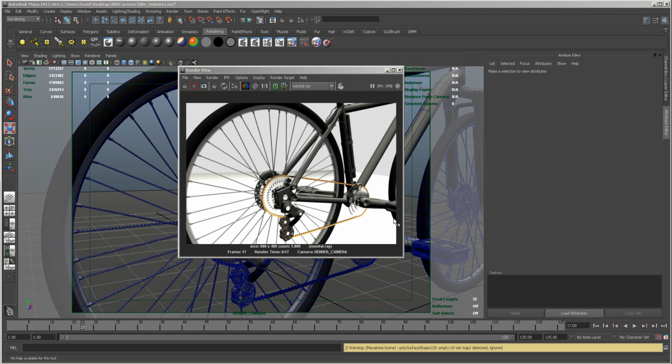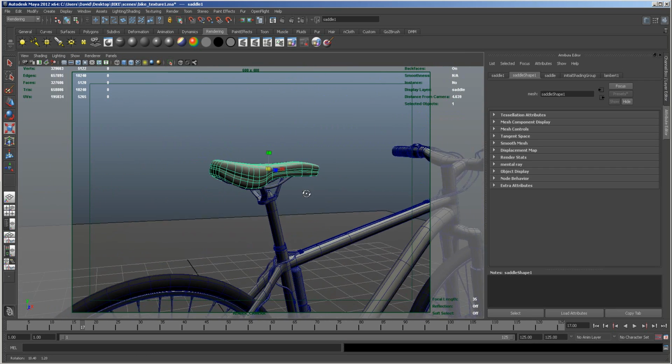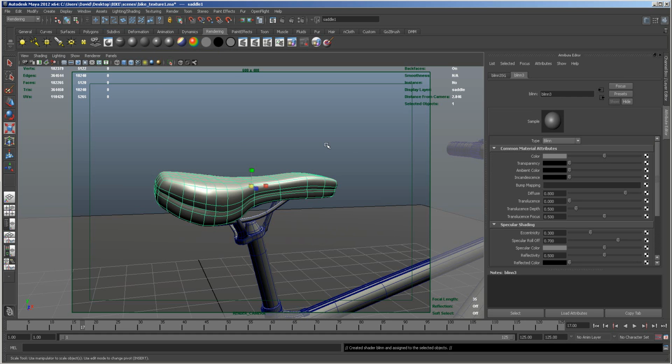Right, as you can see, that's getting there, that's good. Right, let's take this saddle area now. And the saddle area is going to be a kind of leather, so it's going to have a little bit of a sheen, but not too much. So I think what I'll do is I will make it a blend material.